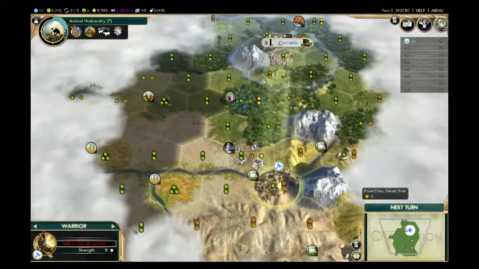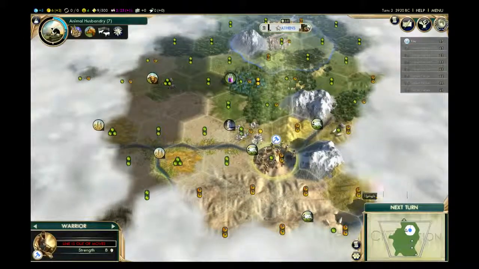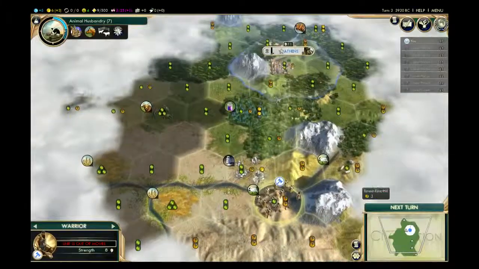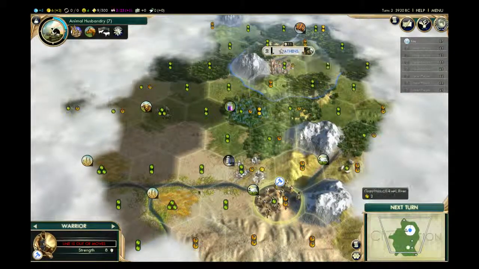Actually, your second city will be better than your third and your capital in this case. Or just restart and just load the initial save and move with your settler down here.